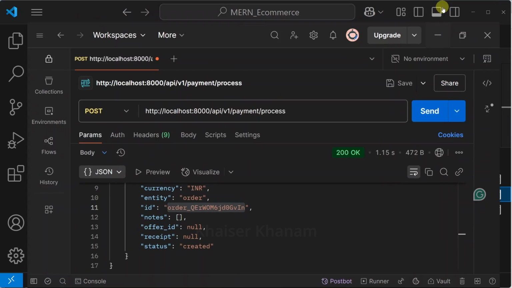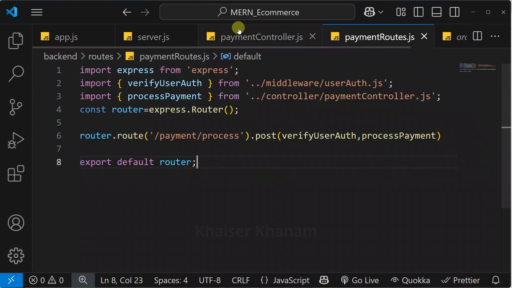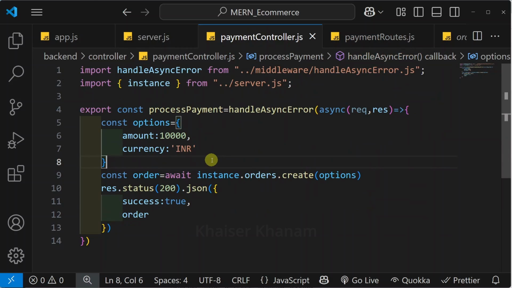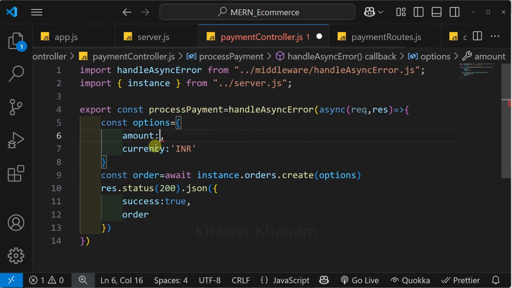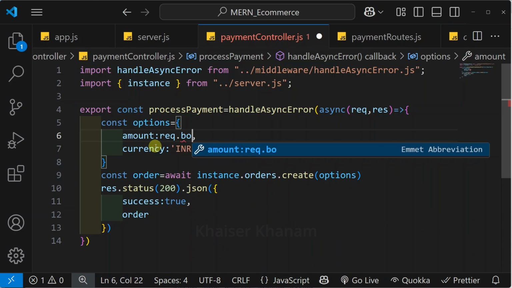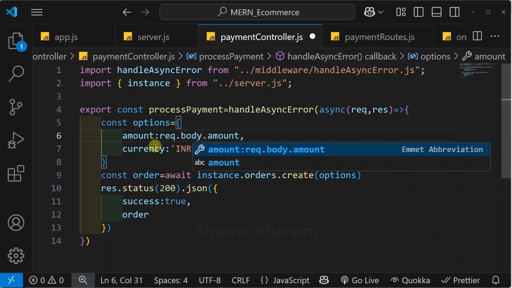But now what we will do, manually we will not be passing this amount. Instead, whatever total amount the user is having in the front end, that amount they are going to pay. So here remove this. From where we will access amount, we will access from body. So here I will be passing request dot body and from body we are just going to access amount.